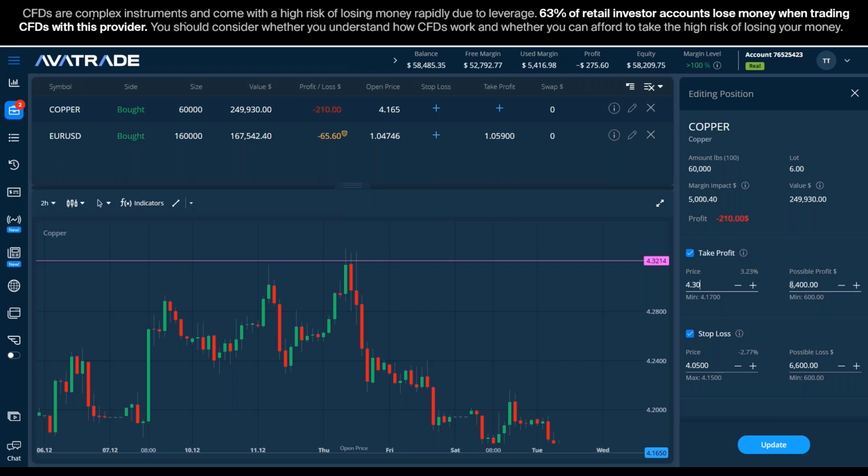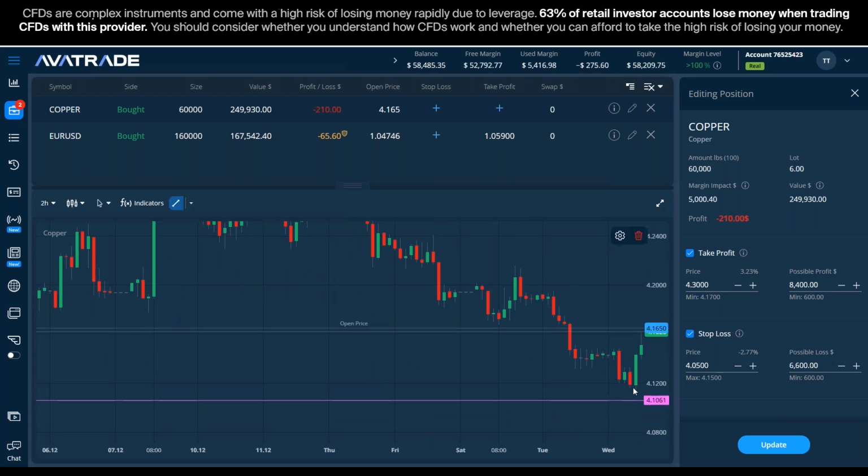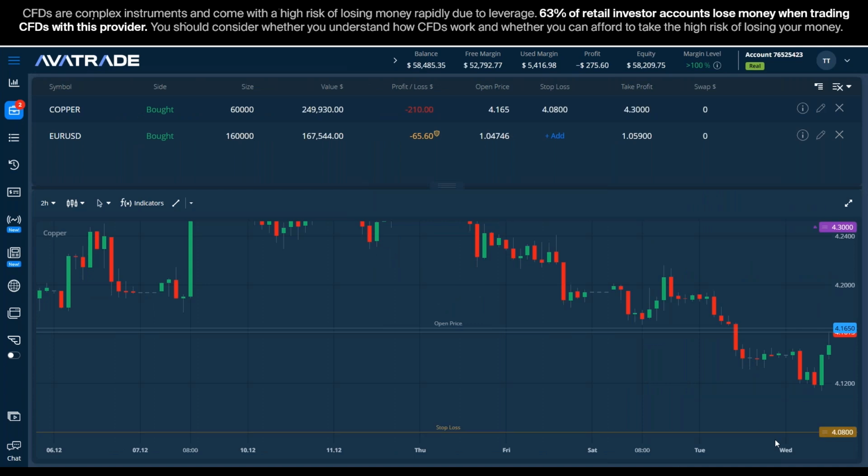Okay, so potential profit 8,400, risk only 6,600. And so you can see you have a much better potential profit compared to risk. And we can even get the stop loss up higher and still be well below the support level down here. So I can even go 410 or 408. And you see now it's about a 2-to-1 ratio of potential profit to risk when I set up the stop loss and the take profit. Now I don't like that trade size because it's a larger risk than I wanted.